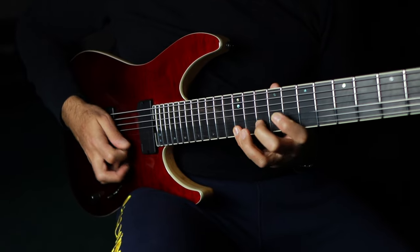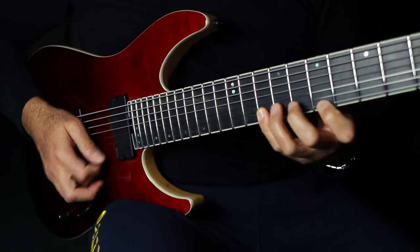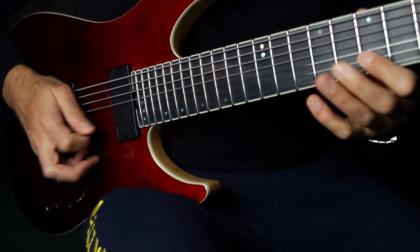This guitar currently costs $1,400 here in the U.S., and for that amount of money you expect it to be basically in perfect, flawless working order. These tuners certainly were not. They're very imprecise. My only guess is maybe they were made at a different manufacturing facility or by a different manufacturer, or they were the wrong tuning ratio — I don't know what happened — but somebody dropped the ball on these things, and they're just horrible.